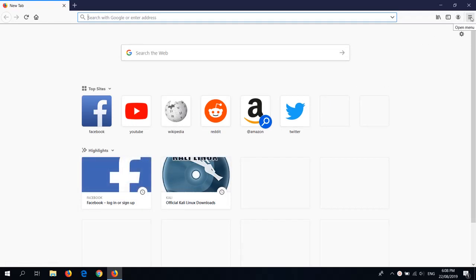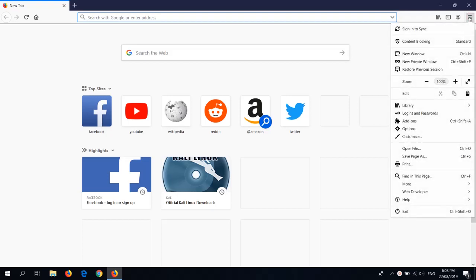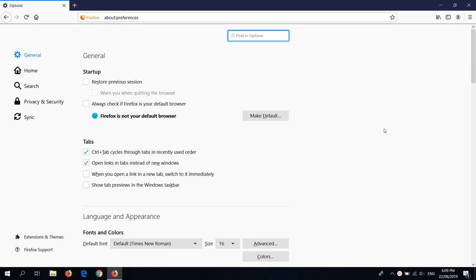Now click on the three lines in the top right corner to bring up the menu. Click on Options. Now click on Privacy and Security.